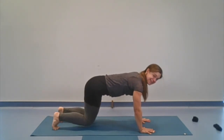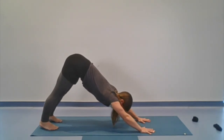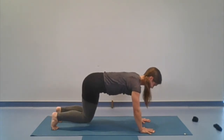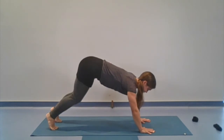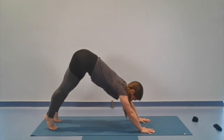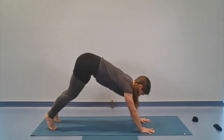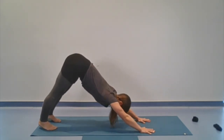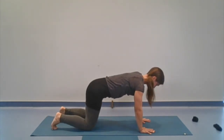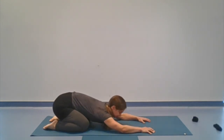Feeling the heat in the belly, the heat in the shoulders, the hands. Maybe that stretch through the hamstrings. The beating of our own heart. The strength of our own breath. Once more, either direction. And one more time, we'll lower our knees, untuck those toes, press into a nice long child's pose.